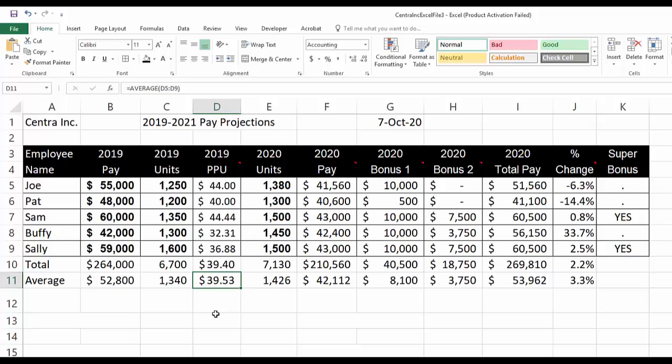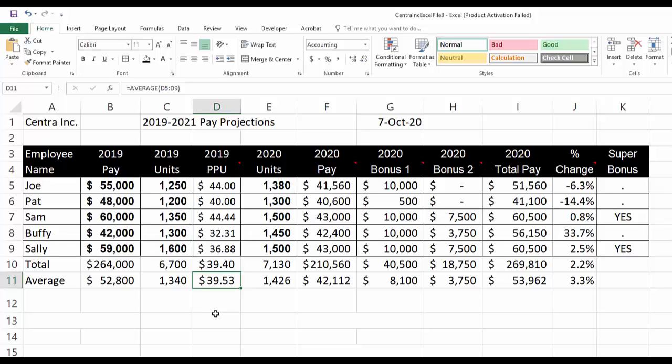Now I'm going to use one number in a sentence and the other number in a sentence within a minute. I will go to my boss and say, boss, I need $500,000 for training. Because look, our PPU is an unbelievable $39.53. So I'm showing the higher number, the average. On average, my PPU is high. So my boss gives me the money, and so on.